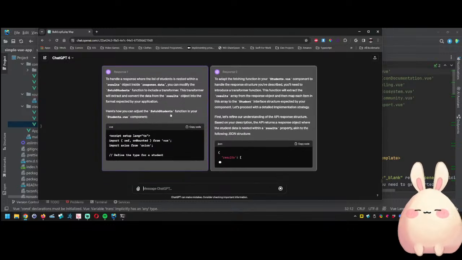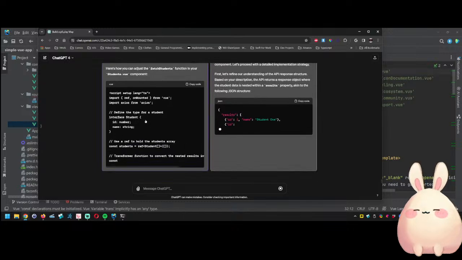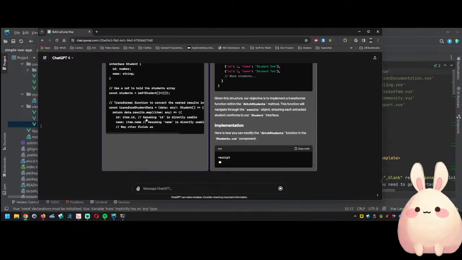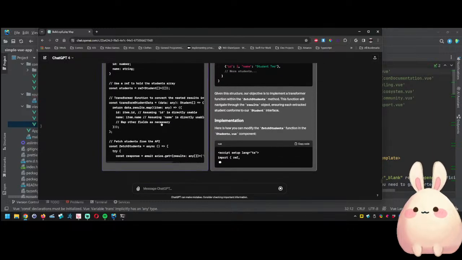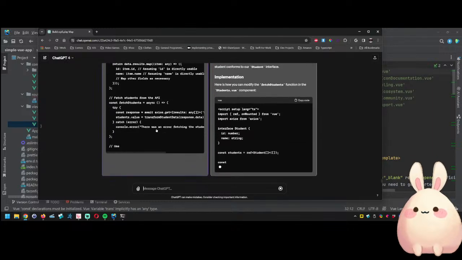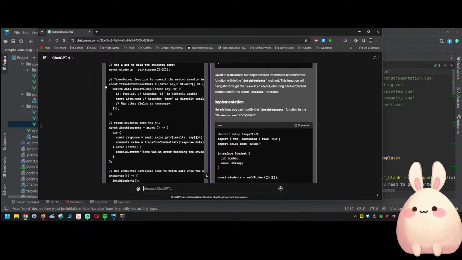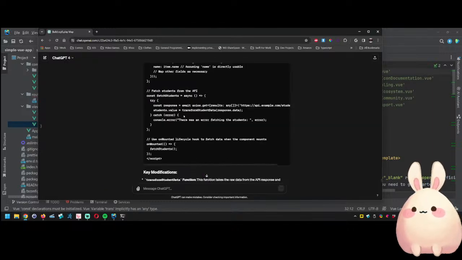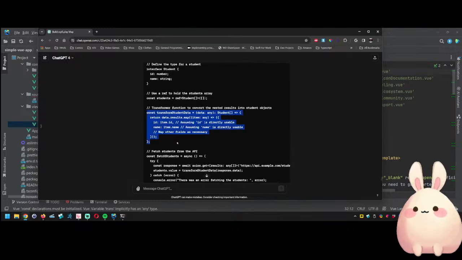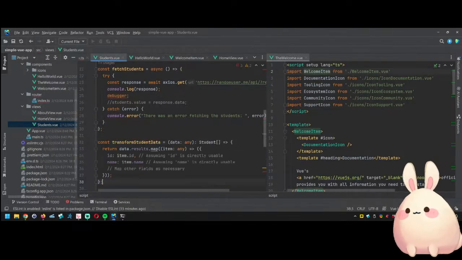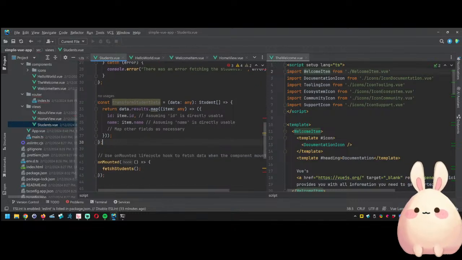Hmm? I don't know if I prefer one or the other. I really just wanted the function. Yeah, here it is. I just wanted this function. Yeah, I just wanted this piece. I guess it's fine to keep it all here. This feels weirdly messy. I guess you could separate this out and return, yeah.